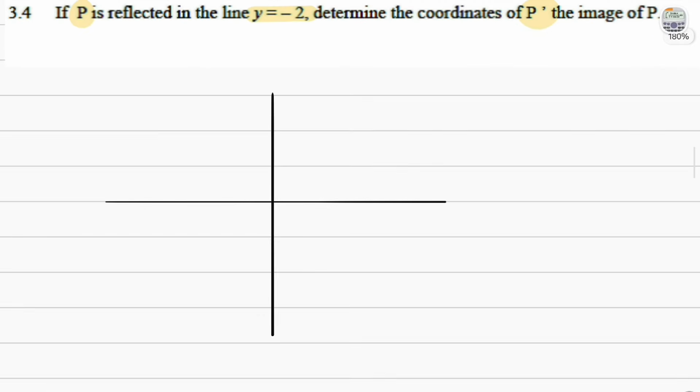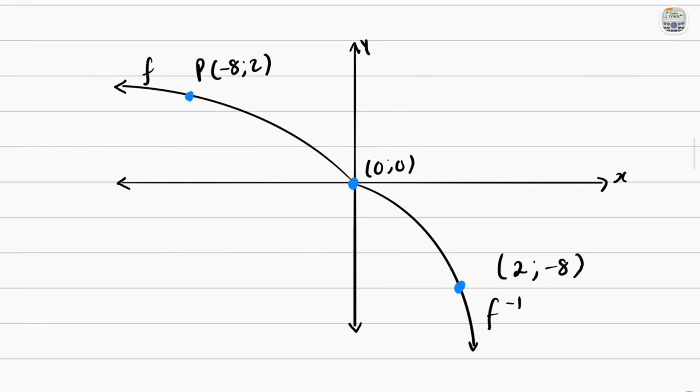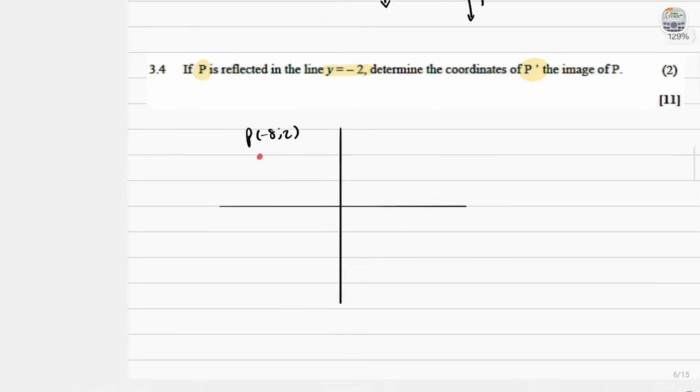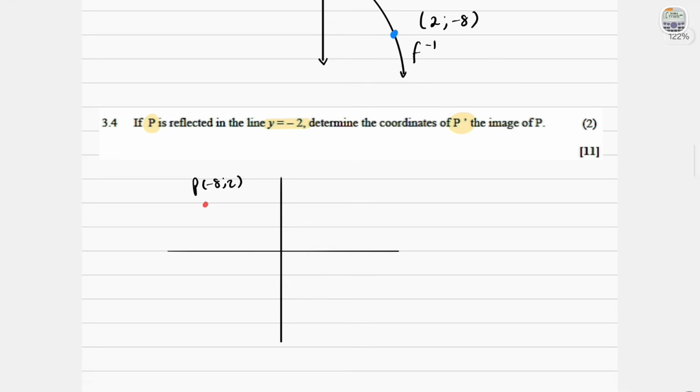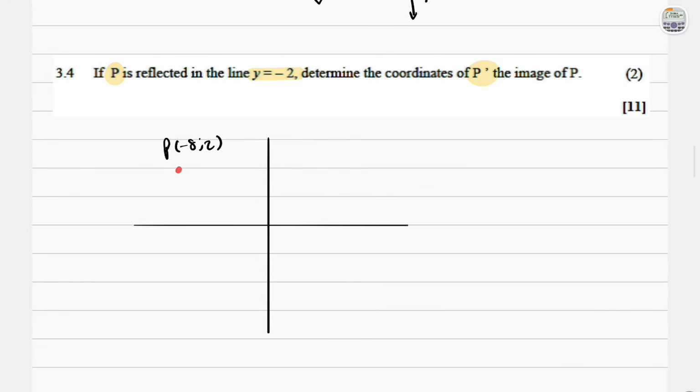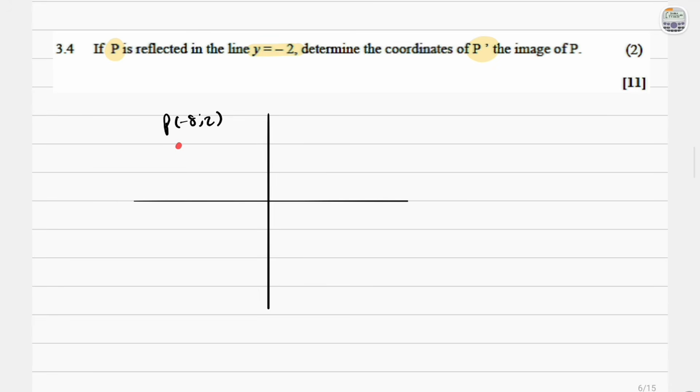Think about it like this. P is that point, -8 and 2, right? Let's say P was here. Let's just mark it in red. If this is P, -8 and 2, and they're telling us that this point, it's just a point that is reflected across this line y equals -2. Well, what does that line y equals -2 look like? It's y equals, meaning it's passing a particular y value. It's passing -2 on the y-axis, and then its equation is y equals -2.